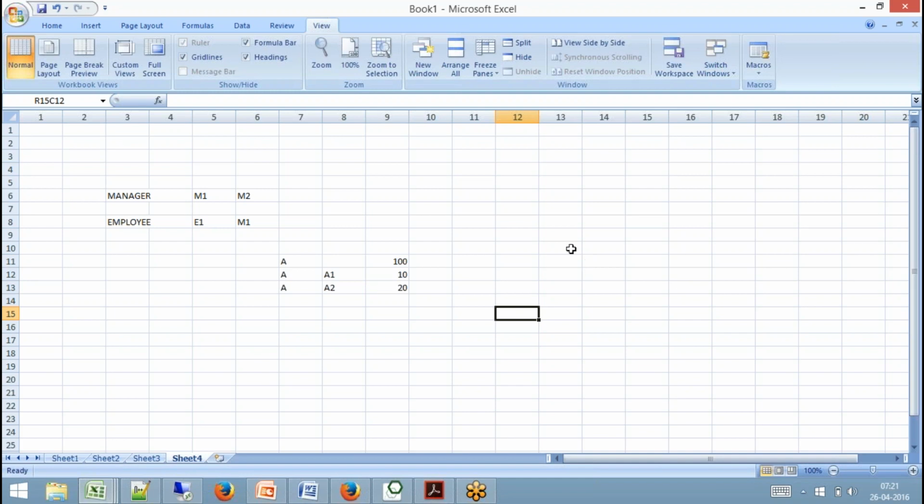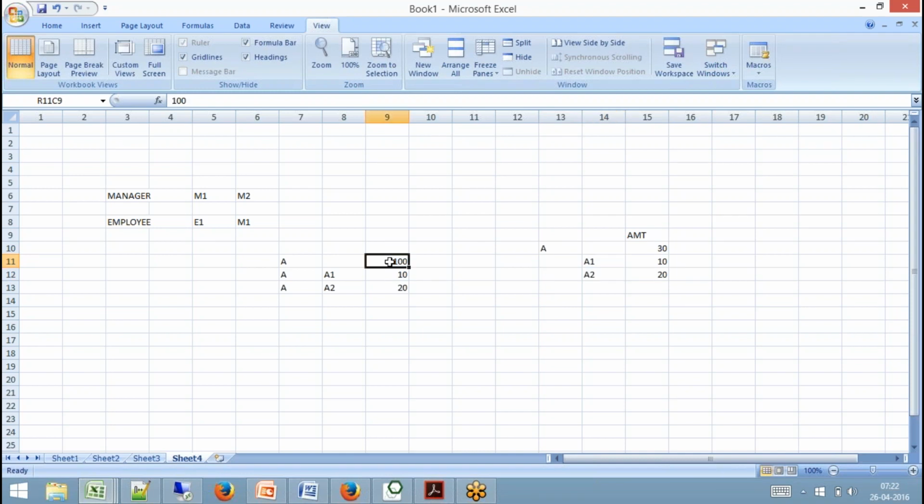Now, when I'm trying to show this hierarchy, I will get A. Under A, I would see A1 and A2. Let's say I have a column called amount. Now, in a general hierarchy, this says 10, this says 20. So generally we would expect this to show 30. So for A, I would get to see 30, and when I expand A, I would get to see the split of it. For A1 it is 10, for A2 it is 20.